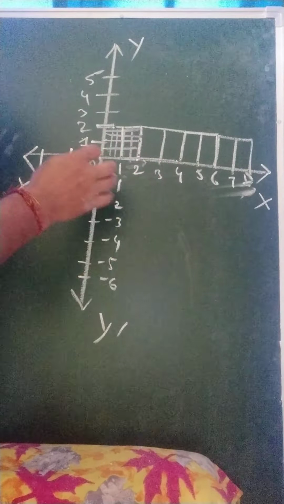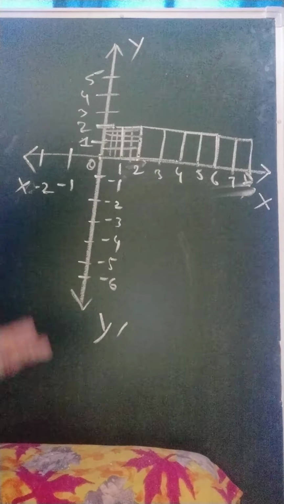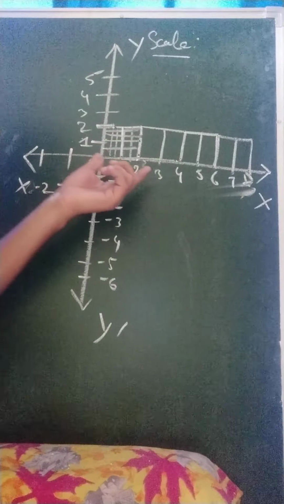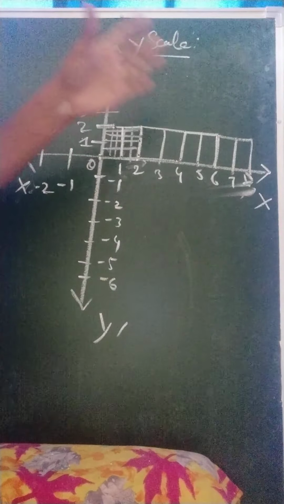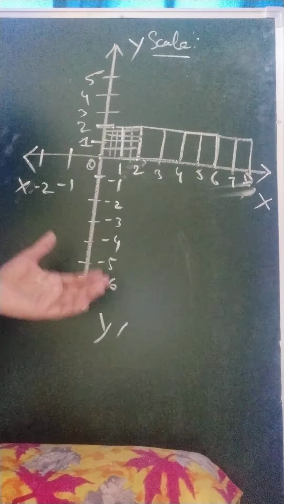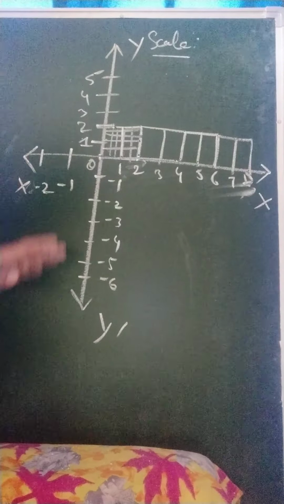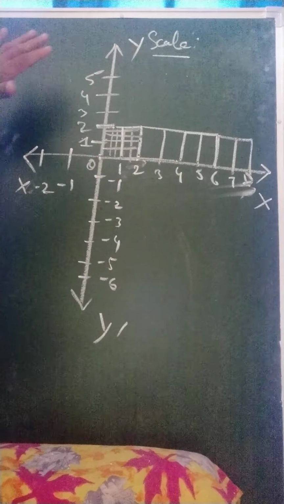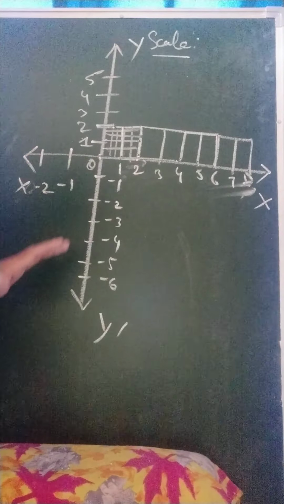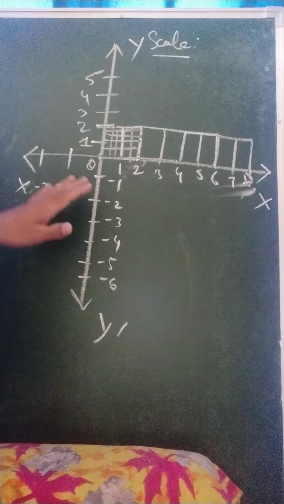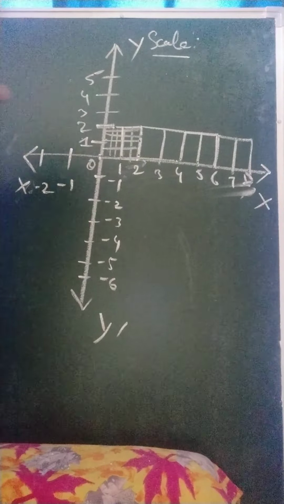We can plot the numbers, whichever axis carries which type of numbers, and the scale. The final part is that we have to write down the scale. Scale means how you took the parts in the coordinate axis. Okay, these are the coordinate axes. We will discuss it in the maths class, but later after some of the chapters we will get this exercise, plotting of points on the graph paper, coordinate axes and everything. Just for this exercise there are some questions. To sort out these questions, let us understand what is scale.